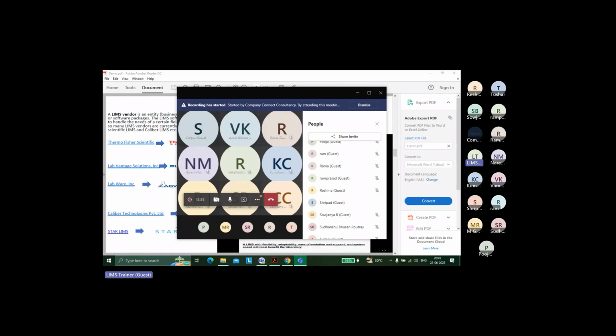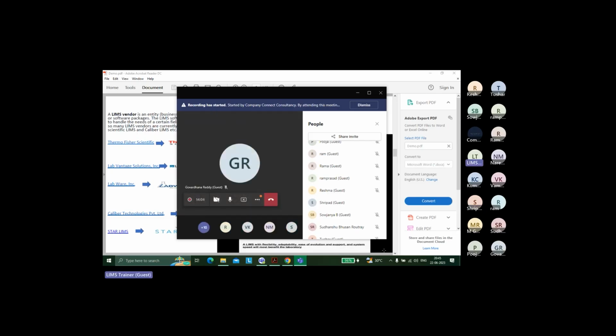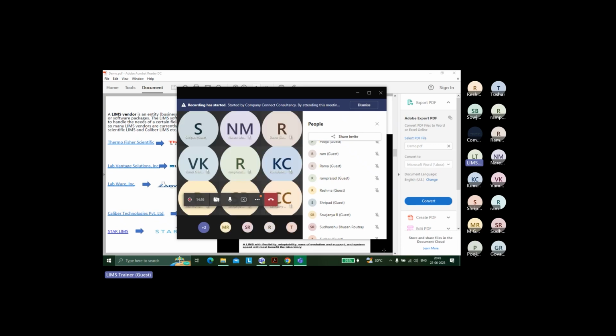It is a tool, it is a software, so it will be built on something. But the point here is that when a pharma company buys LIMS from any vendor, they see the licensing cost, what functionalities are there, what the support would be. But another major thing which they see is the technology also, right? How easy it is to customize without always going to the vendor. For example, I want this small change in my LIMS, and I want to customize it, I want it my way, some custom made part.